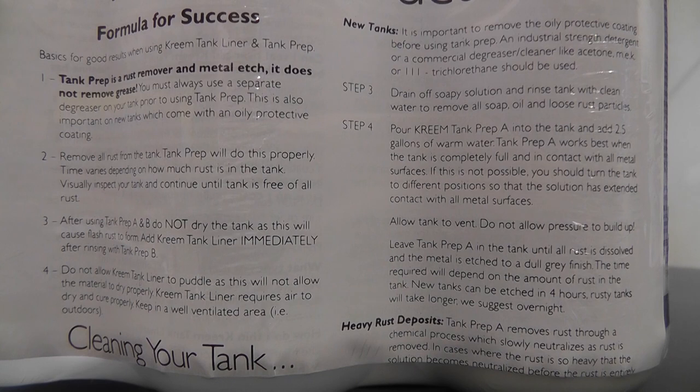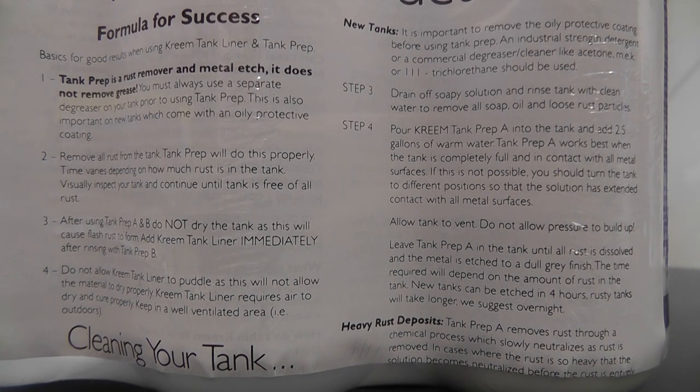These are the instructions from the rear of the kit, and if you want to pause and read them, you can. So one of the things that I found isn't really addressed in other videos on the cream kit that I've seen is that you should be able to use the smaller kit to coat a larger gas tank. So not a motorcycle tank, but rather a car tank. Depends on how big it is. Should be fine for the about 11 gallon tank that I'm using here for a sportier Audi.